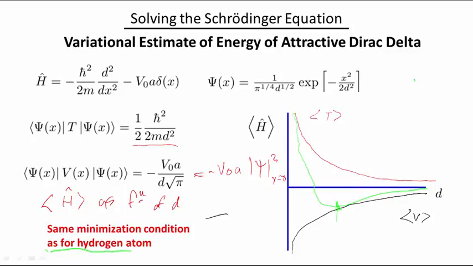I would like to say that this is the same minimization that one encounters for the hydrogen atom in 3 dimensions. First of all, obviously the contribution of the kinetic energy is always the same. And if you think of it, the hydrogen atom has V of r going as 1 over r, so it stands to reason that you'd have an inverse length in the expectation value for the potential energy. And we'll see in the subsequent part that that's the case.